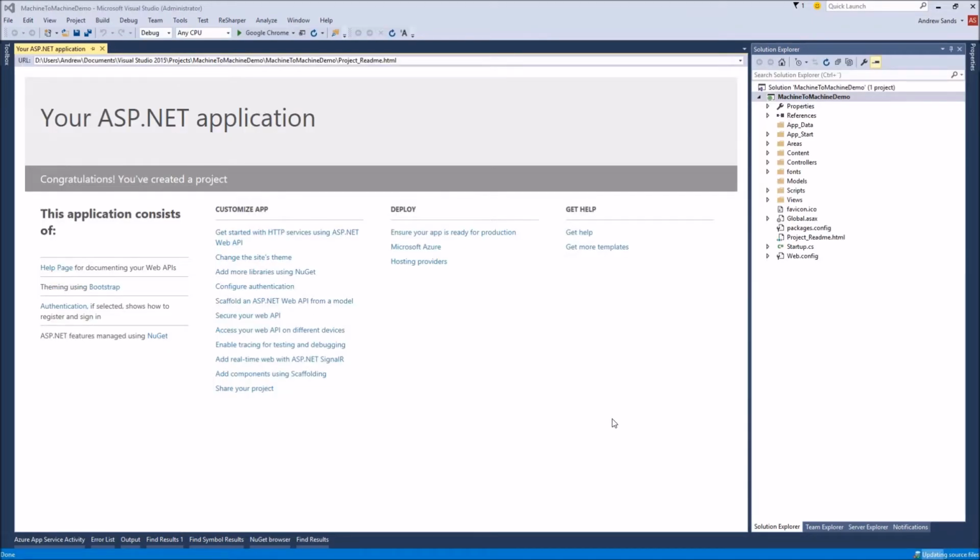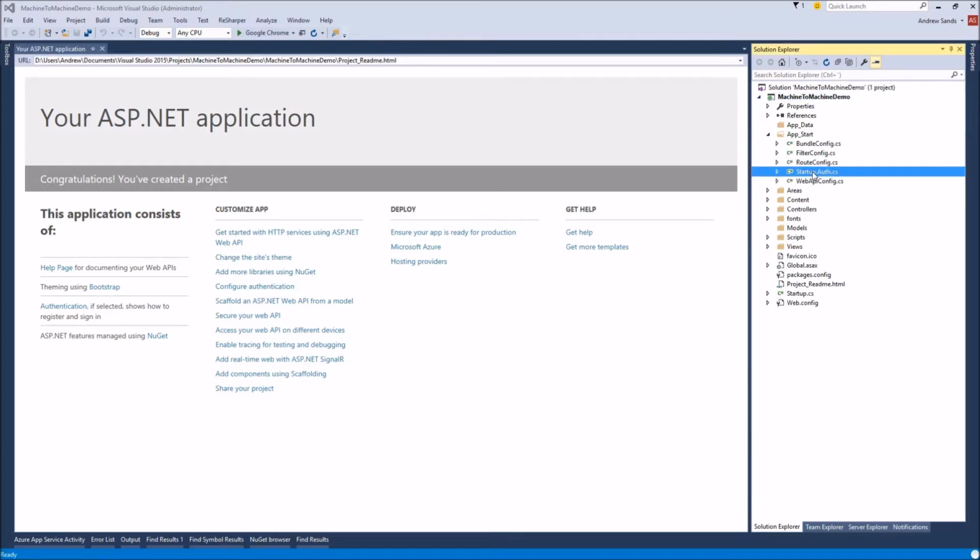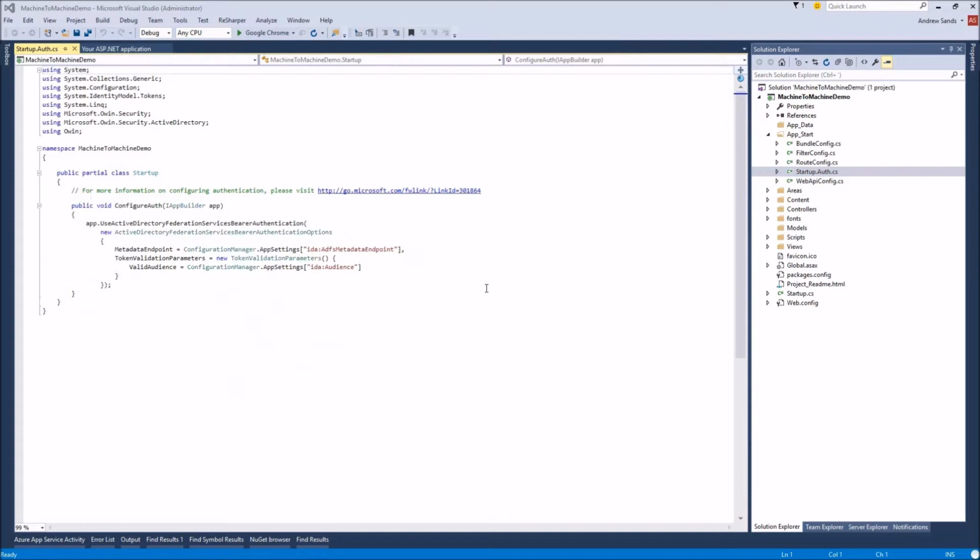Okay, so now that Visual Studio has created the backend, let's see what it gave us. If we look into the StartupAuth class, we'll see that the Visual Studio template for WebAPI has used some OWIN middleware, specifically the middleware with the longest method name of all time: UseActiveDirectoryFederationServicesBearerAuthentication.